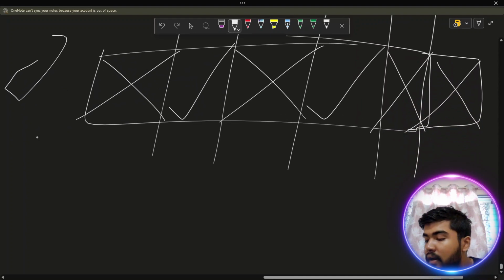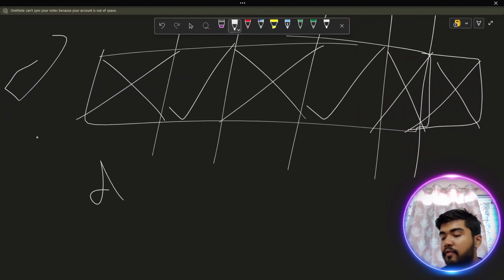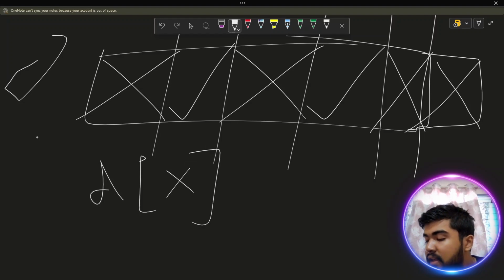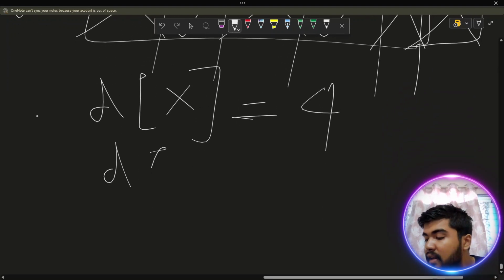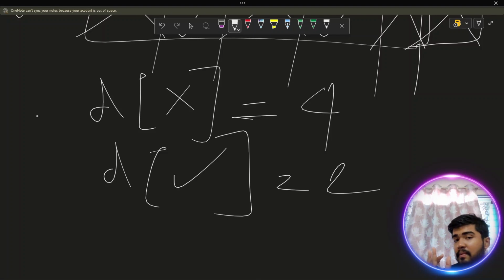When you pass it to a map that stores the frequency, this element's count is going to be 4, and this element's count is going to be 2. If you have this map in your hand, can you tell me the answer?